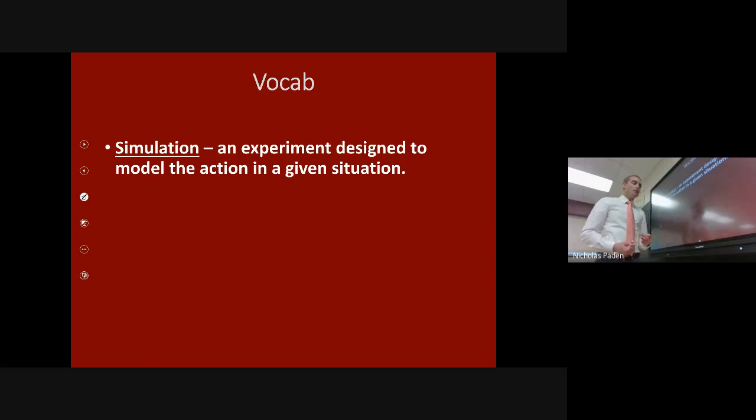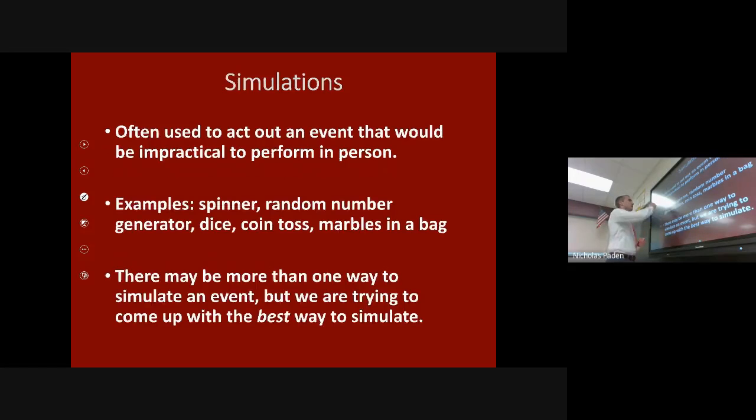And so a few other things about simulations, like I mentioned, it's often used to act out an event that would just be impractical. It just doesn't make sense to do it in person. Maybe we don't have the resources to do it. Maybe there's too much involved to actually doing it in real life in person. And so we would use a simulation.